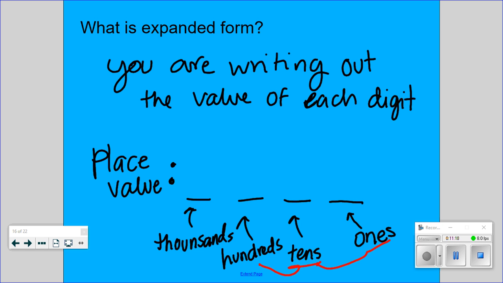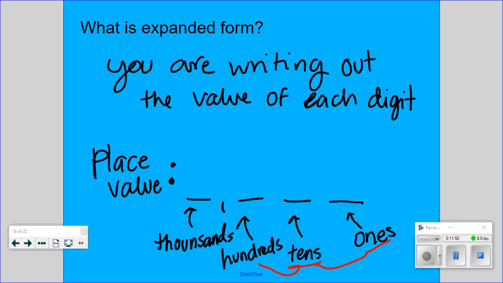There is a comma in between the hundreds and the thousands. And we do that for a couple of reasons. First, our brain likes to group things. That's why you're so good at skip counting. And our brain's really good at grouping things in small numbers. That's why your telephone number is not one long string of numbers. It's broken into a group of 3 and a group of 4, because your brain can remember that easier.